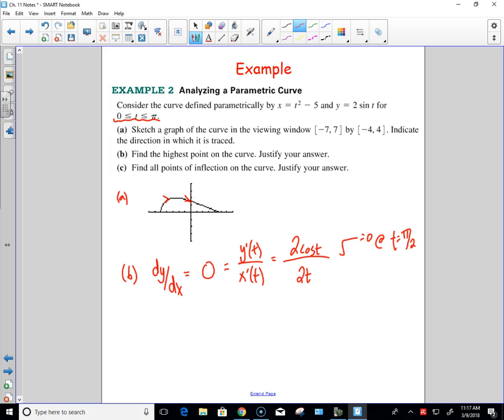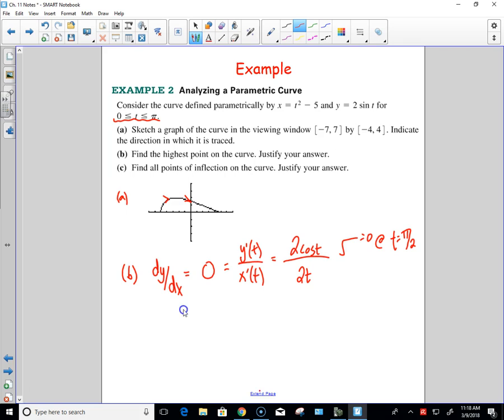A highest point, a maximum, on this one occurs at the horizontal tangent. Does that make sense? So think crit number. But we can see the graph, so we're not needing to kind of not know at all what's going on and look for vertical tangents and horizontal. We can just say the highest point is going to be the max. We see it right there. Let's just find the point.